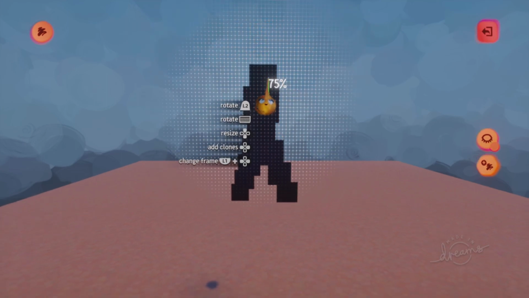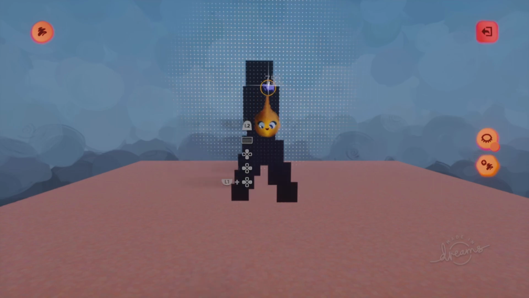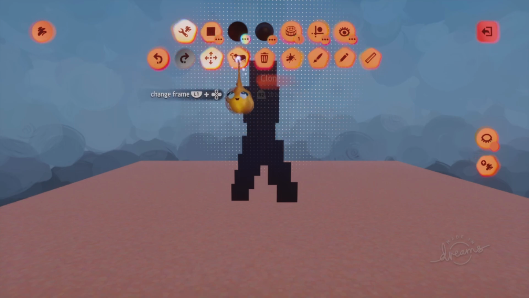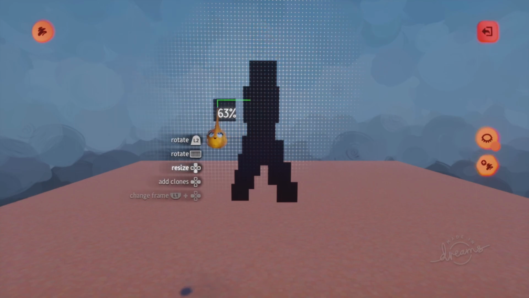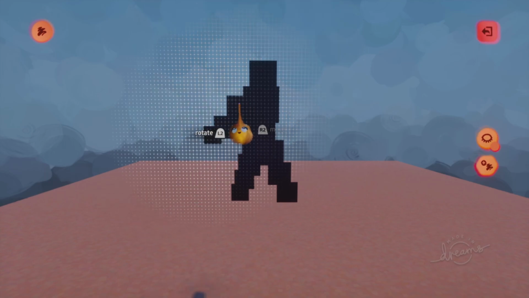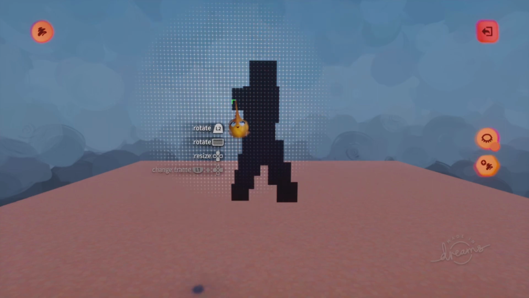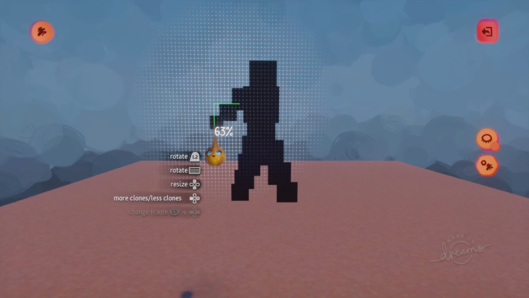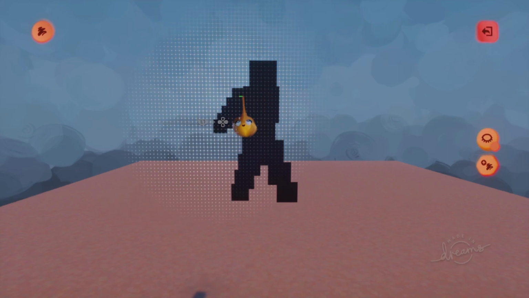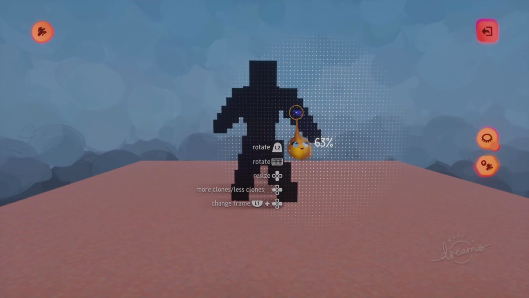And give your character a head. Place that wherever you want to face it, depending on what kind of art you're doing. Probably be facing more like that. And usually for the arms, I'll pull out a new pixel, but you can also clone straight off of there and just go down. You can see why I would want to lay down a different pixel. So maybe do this instead, and then size that down, or just lay down a different one altogether, and then go out with it like that. Then you can clone this, pull it over there, and it's as simple as that, really.